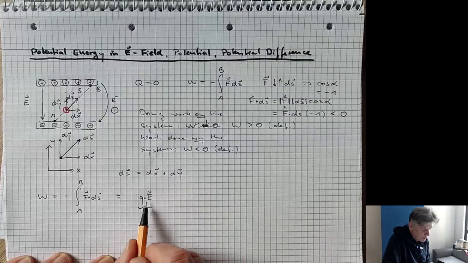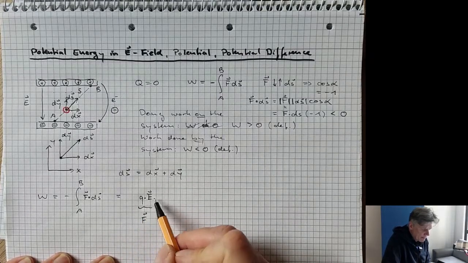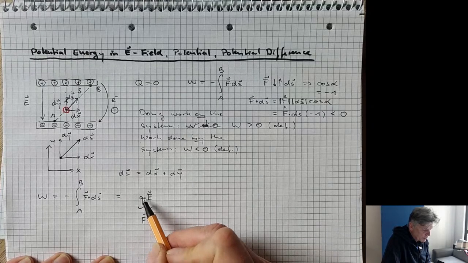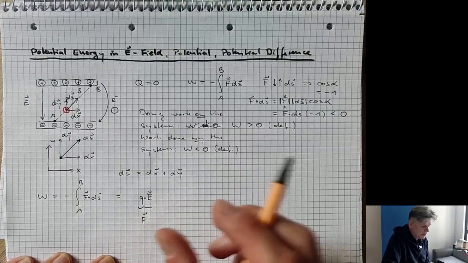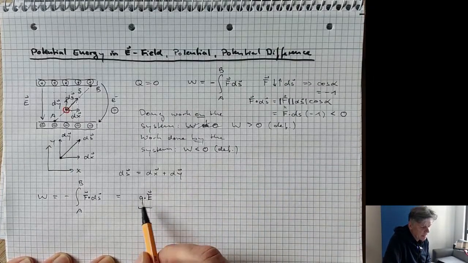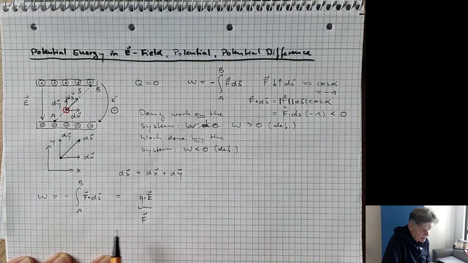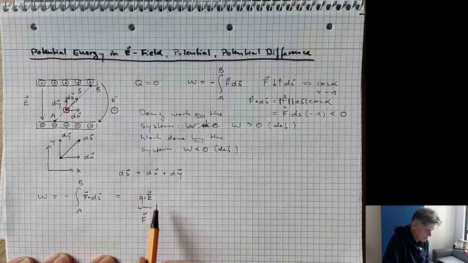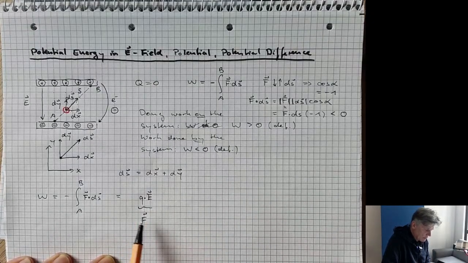test charge, because how can we measure an electric field? We could, for example, put a tiny charge, which does not disturb the electric field too much, into the electric field and measure the force on that test charge in this electric field, to characterize the electric field from the force. So that would be F, right?